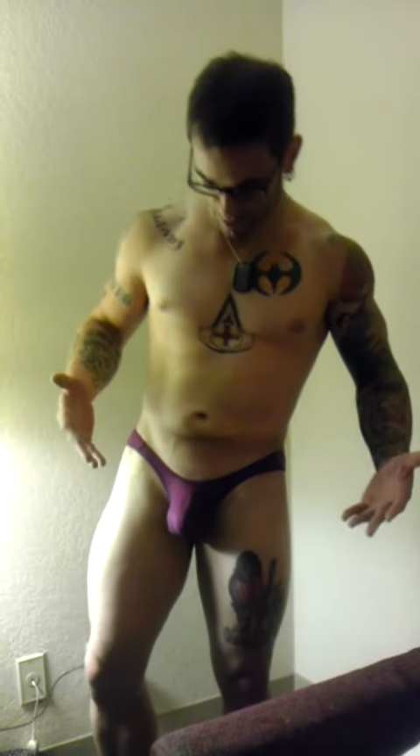They are, as you can see, a little bit on the small side. That's just kind of how they run because they're designed to show off what you have, so in that regard they fit very well. Just be aware that they are kind of snug when you get them on, so just be prepared for that. You may want to go up to a larger size than you're normally used to, depending on how tight you want them. If you don't want them too tight, go up a size; if not, your regular size will fit fine.